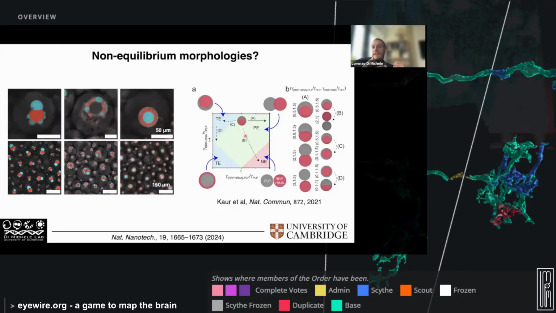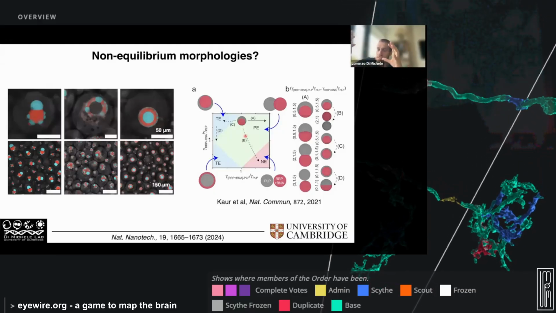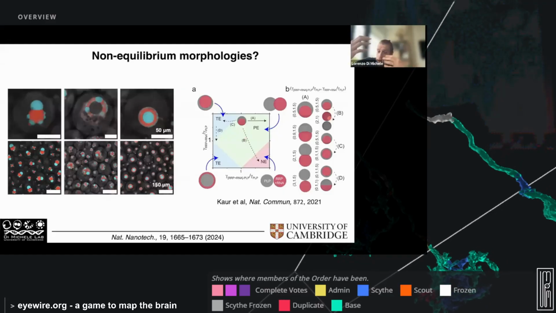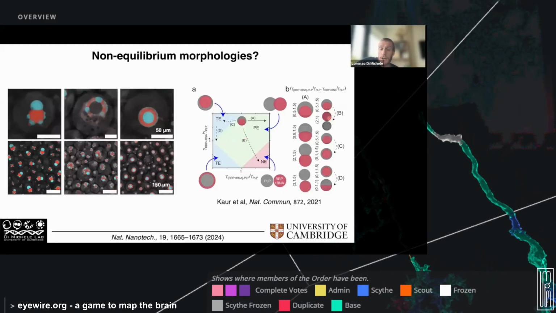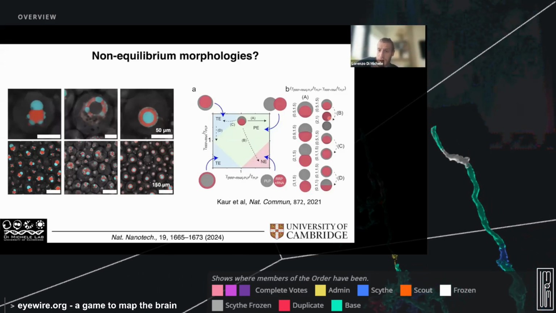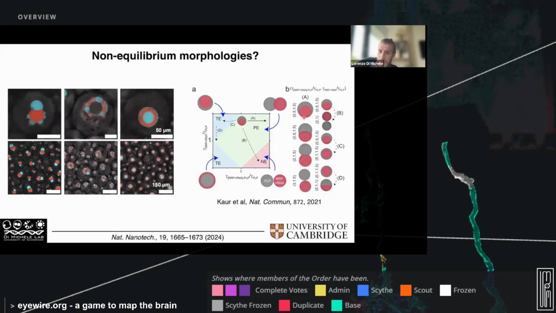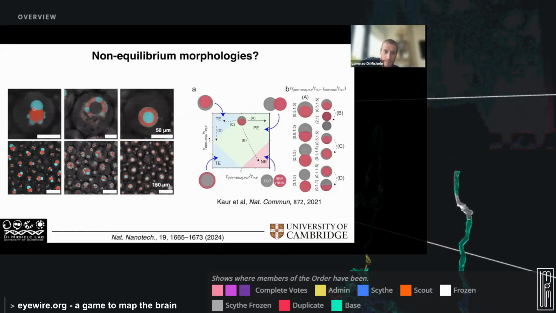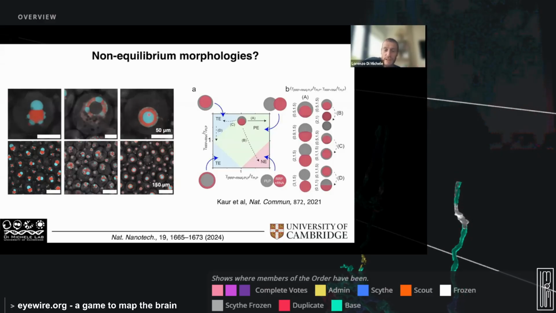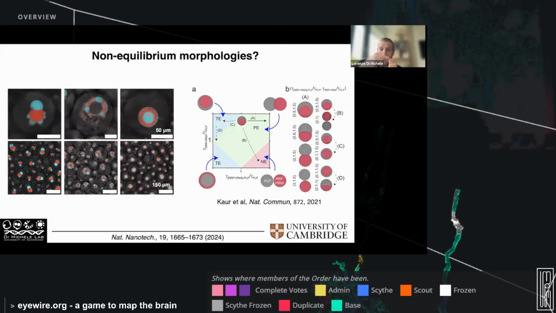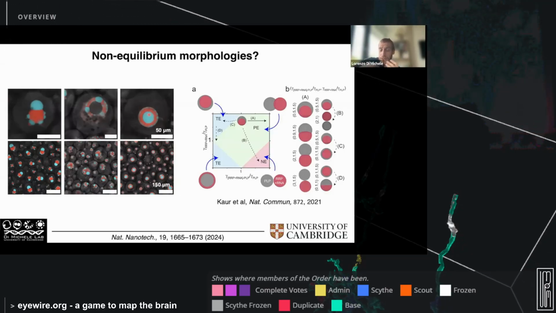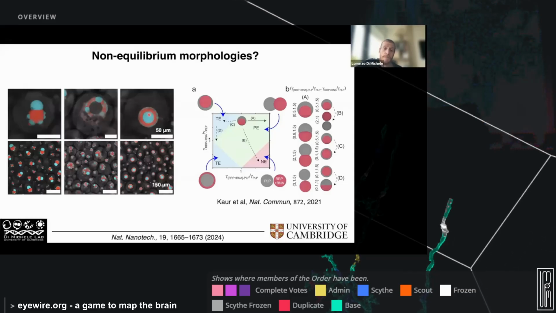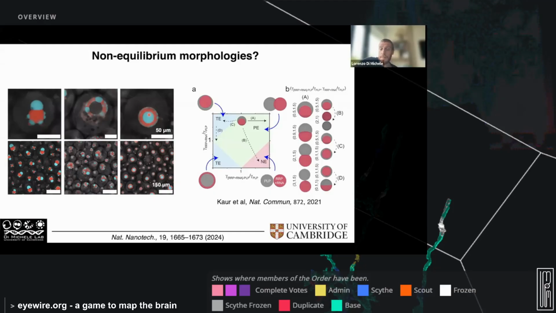So if you consider a very simple system in which you have just 2 semi-miscible liquids existing in a background of a third liquid, depending on what the interface tensions between the different components are, you expect to get some interesting morphologies. You can get Janus droplets such as this, partially engulfed states such as this, or fully engulfed states such as this. But you don't expect to have the Pokemon phase or hollow capsules or this slightly strange, we call them sunflower type condensates. So the hypothesis here is that these interesting morphologies actually emerge because the condensation process here occurs very much out of equilibrium.